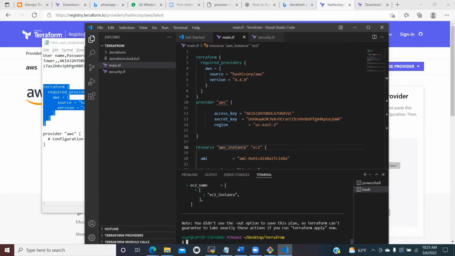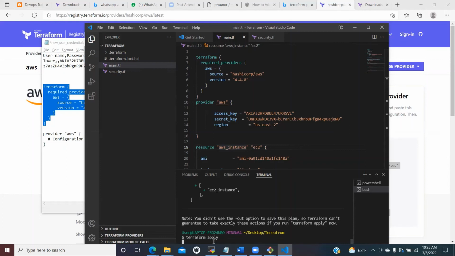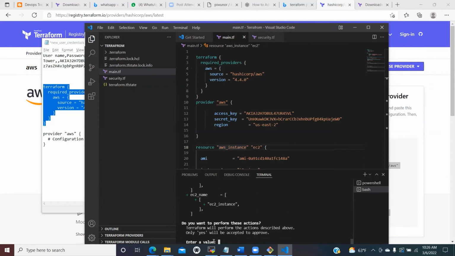So we have done Terraform init, Terraform plan. Let's see, what we're going to do next is Terraform apply. Enter and watch what happens. It says here, do you want to perform these actions? Say yes.